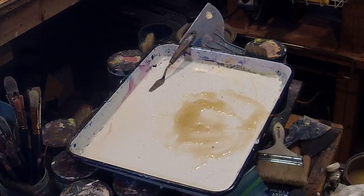Pretty. Just that right there makes the painting prettier. It has the same effect that a good coat of gloss varnish has on a painting.